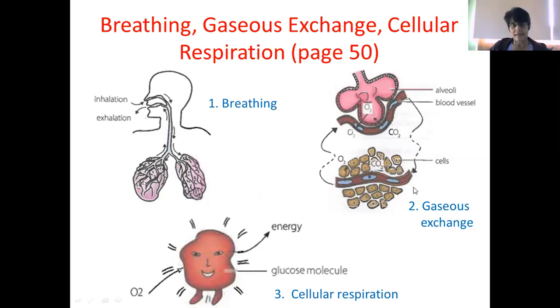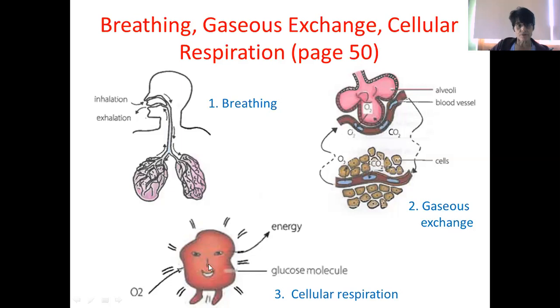So now we've explained how gaseous exchange occurs. It occurs between the lungs and the blood and back, and then it also occurs at the cellular level. This oxygen moves from little blood capillaries into the cells, CO2 is made, and that diffuses in the opposite direction back into the blood. So there are two places where gaseous exchange occurs. Then the third little diagram over here is a cell. That cell needs to make energy. As I've explained before, first of all, glucose is already inside the cell. It comes from your intestine, travels in the blood, and diffuses into the cells. So oxygen moves from the blood and into the cells.